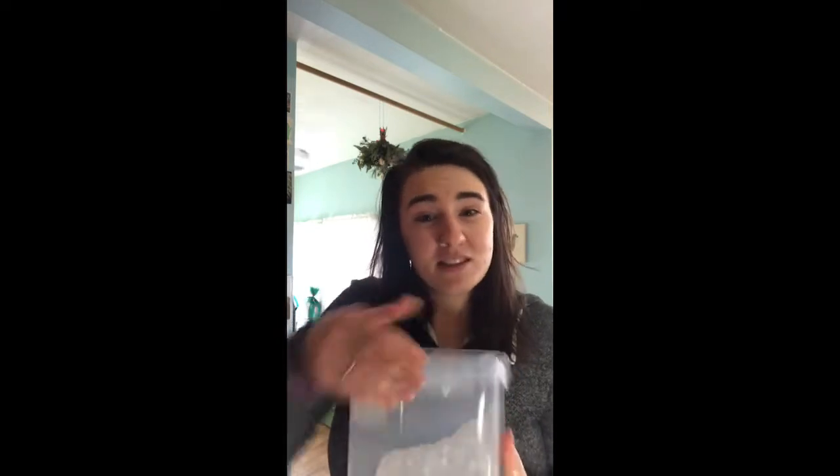This container is the same one that I use for the flour that I'm going to use to make the Play-Doh. You can see that it has these snap-in rubber seals on it — that's perfect for our Play-Doh to last up to a month. You can use it for lots of different things throughout our time at home here. I'm going to be using it for multiple different crafts and activities.